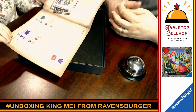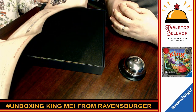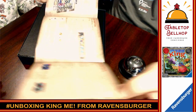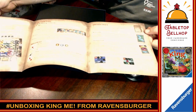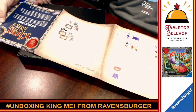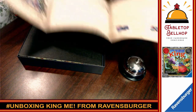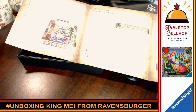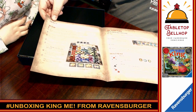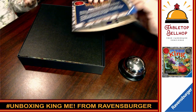Lots of words, not too many words. Oh, it's a fold-out. Not too many words. All right, we're going to turn this so people can see it. So we have a three-page fold-out set of rules with rules on both sides. So we have 5 pages total. 5 pages of rules. Does it look like there's lots of examples? Yes. Okay, does it show all the components that come with the game? Oh, we're getting lots of glare. Yeah. All right, next, what we got?